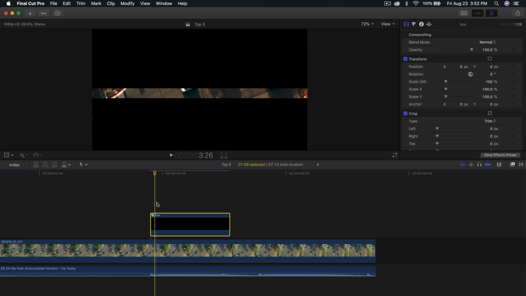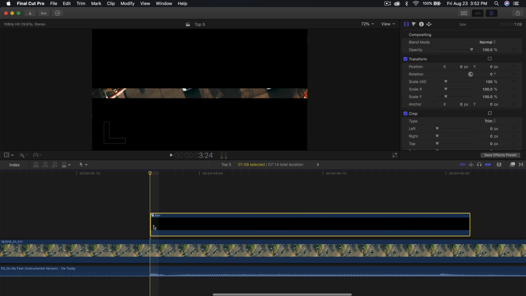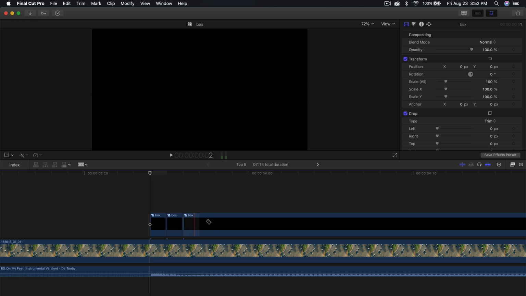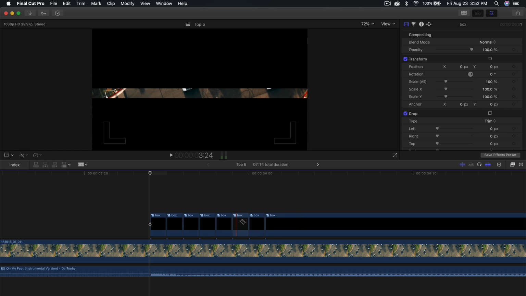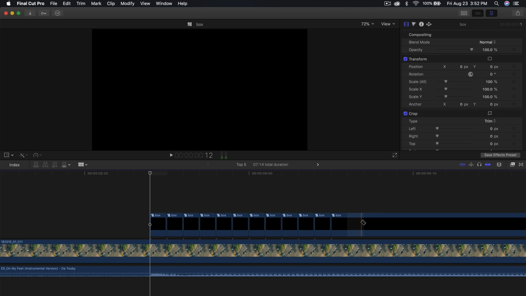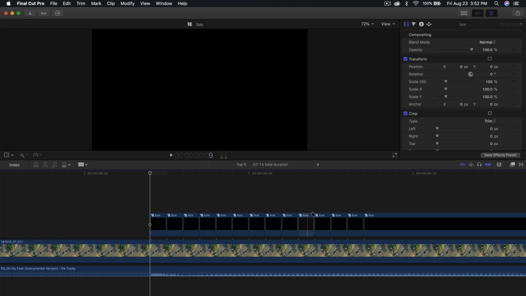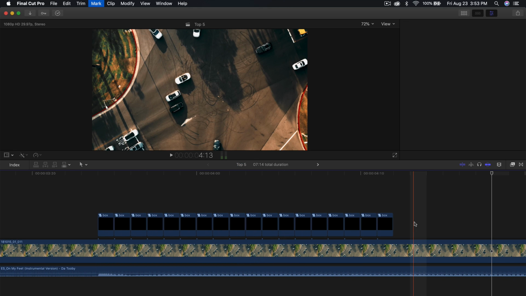So now we have a little black box overlay on top of our video. So all we're going to do now is zoom in onto the timeline until you see the individual frames. Then you want to make a lot of cuts on each of these frames depending on your song. So if your song has slower beats, you might have to adjust it accordingly. However, this one goes very, very fast, so I'm going to do it every frame, and I'm going to delete the rest. I don't need that.